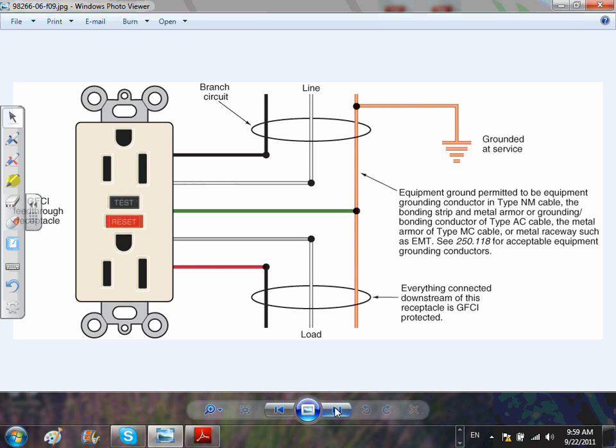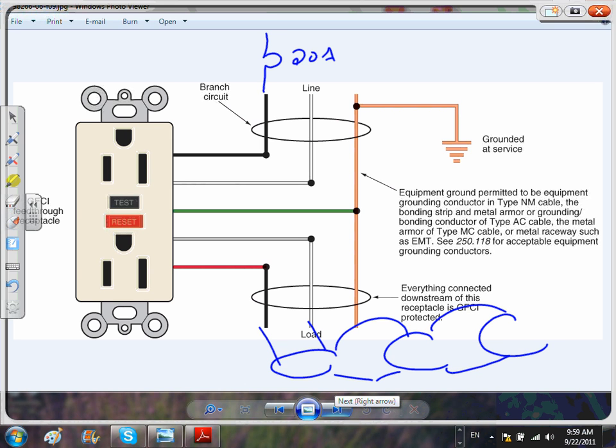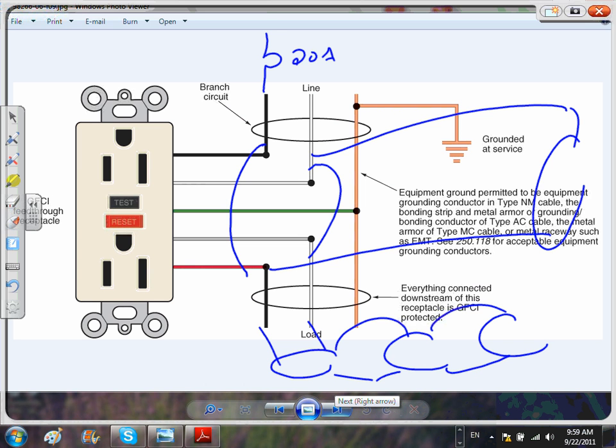Here's exactly how you should wire it. You bring your line over here. This is your 20 amp circuit, and you bring your loads to all the other equipment right in here. You keep going from here to here, and from here to here, and so forth. If you do it any other way, you can't grab the hot from here and tie it to here, or the neutral from here and tie it to here, or grab the neutral from here and the hot from here and feed a piece of equipment. Can you do that? It will trip and defeat the purpose.